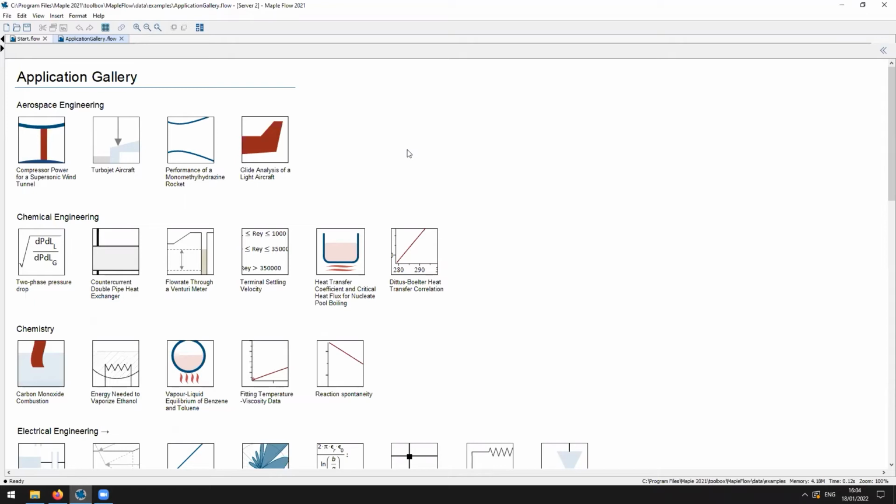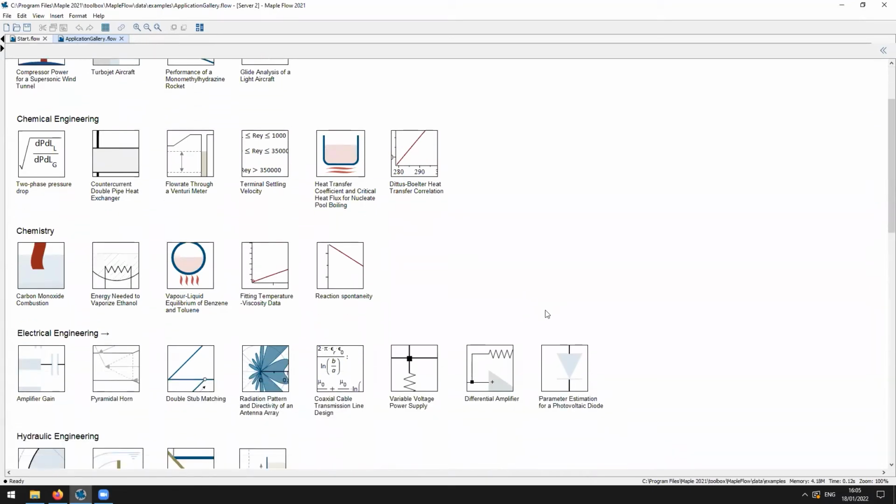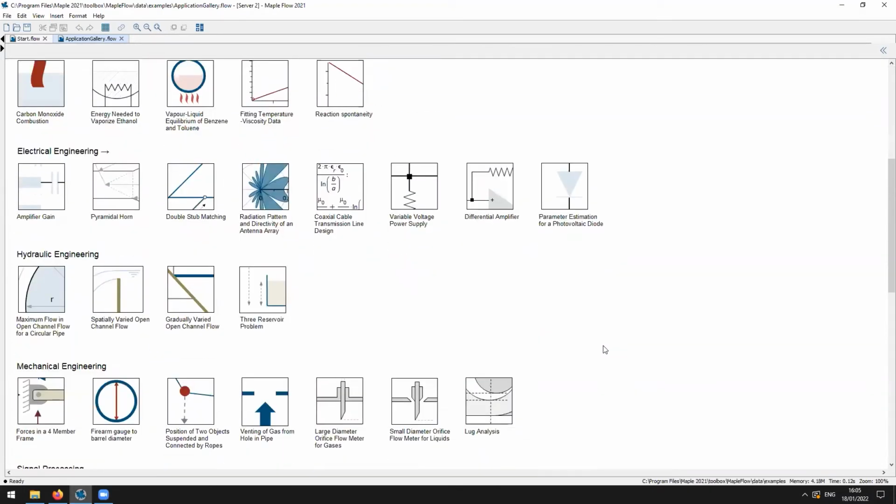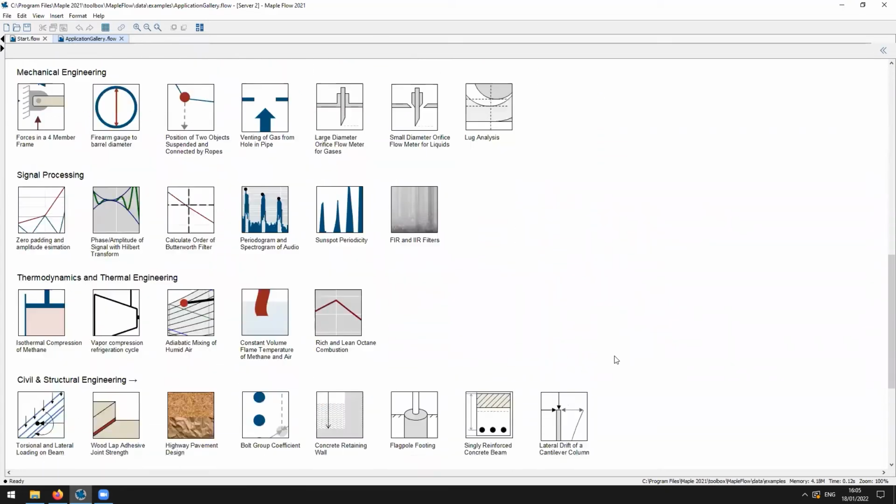There's a lot here. Now, there are applications across a number of engineering and scientific disciplines. The application gallery will be a growing resource, and in successive versions, we'll add more and more content. We have resources across aerospace engineering, chemical engineering, chemistry, electrical engineering, hydraulics, mechanical, signal processing, and more.